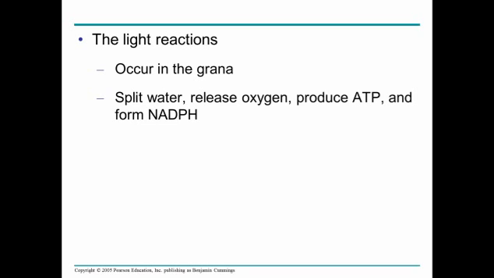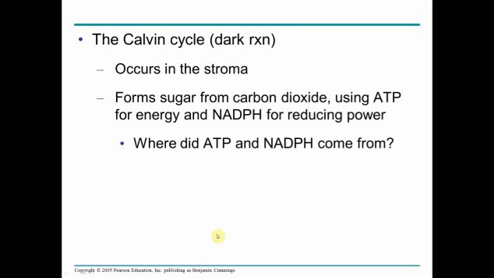Focusing on the light reactions, they occur inside the grana, so inside the thylakoids specifically, on the membrane of the thylakoids. And the overall idea is that water gets split, oxygen gets released, ATP gets produced, and we also form NADPH. Now here's a little bit of a change that you saw from respiration in Chapter 9, where we formed NADH. In photosynthesis, we form NADPH. It's a different molecule, and the way that I typically tell students to remember it is you have the P for photosynthesis, NADPH.